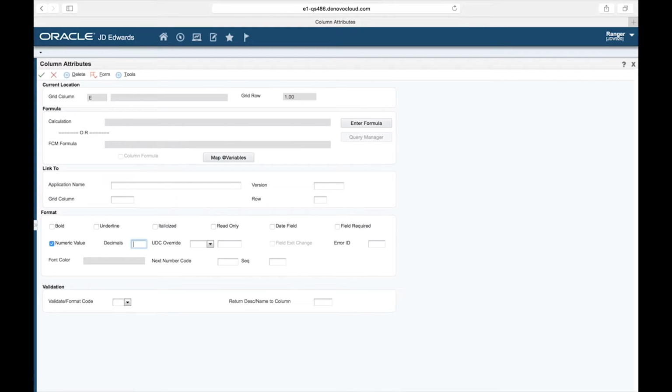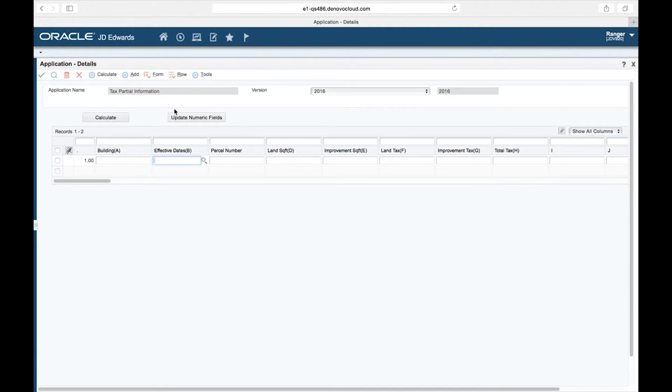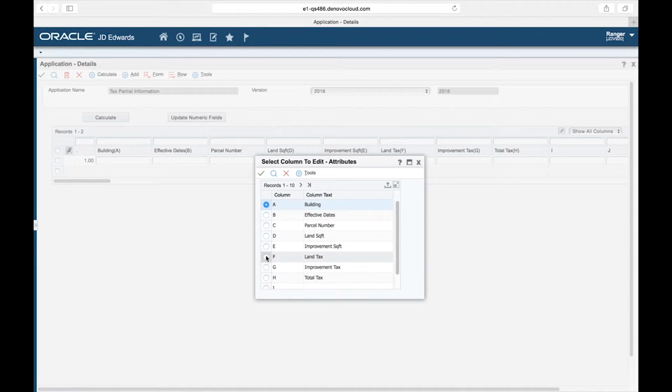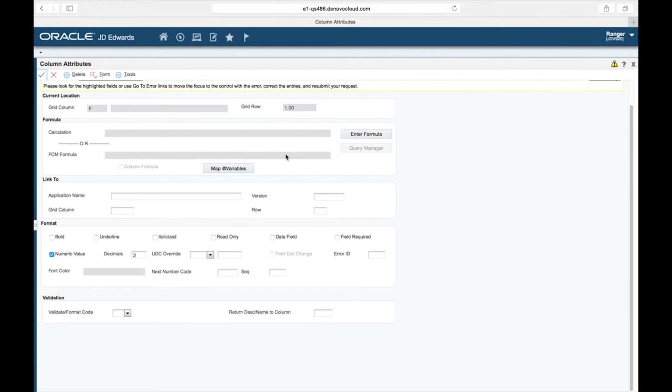I want that also to have 2, and we'll save that one. Now let's do our land tax. And the same process, we just go down through it. We're going to select it as numeric. It's 2 decimals. And we save it.